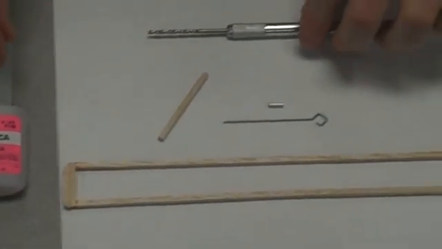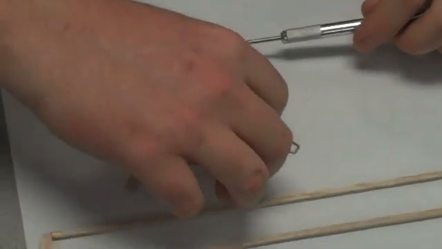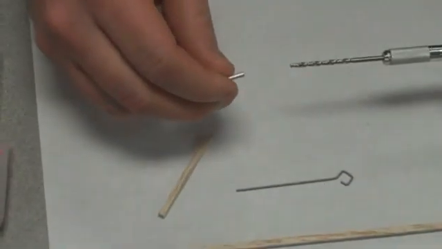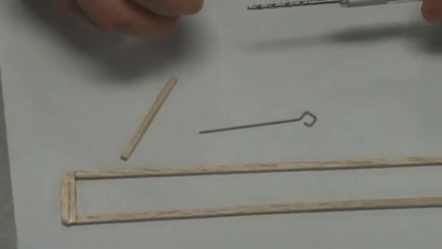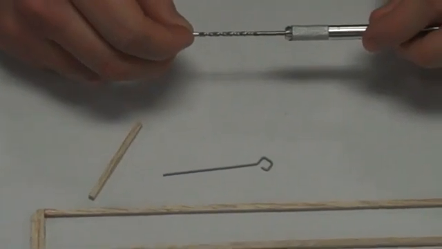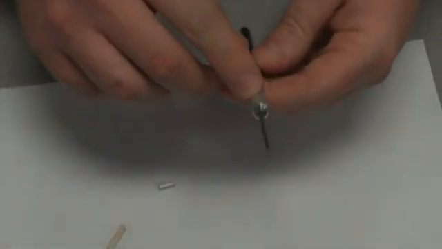You'll also need a drill bit that's about the same size as your aluminum or brass tubing that you will put in your support beam. We're going to take this drill bit and put it into an X-Acto knife holder.